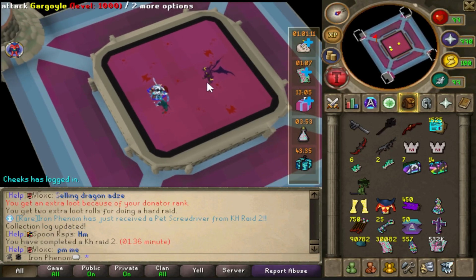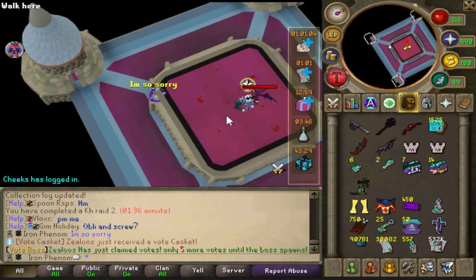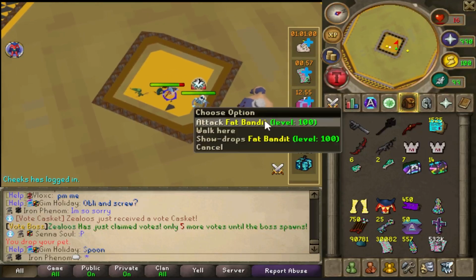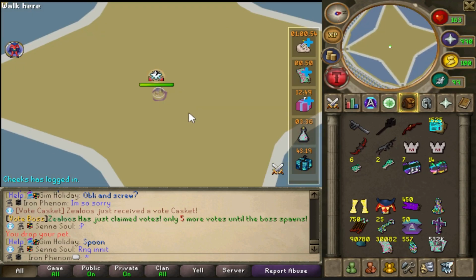As all Senna's after, he's just running raids until he gets screwed over pets. Oh man. That's a great pet. It's an absolute great pet. It's super strong. It just heals you, just always.